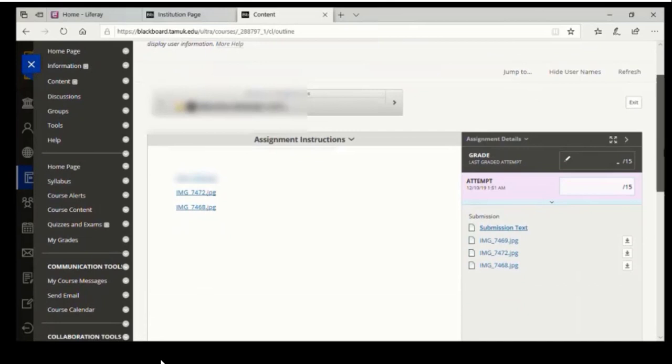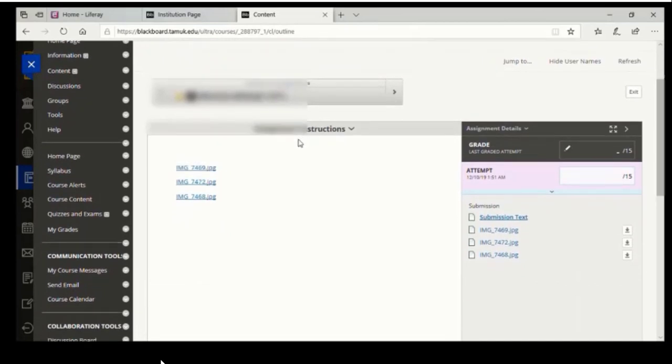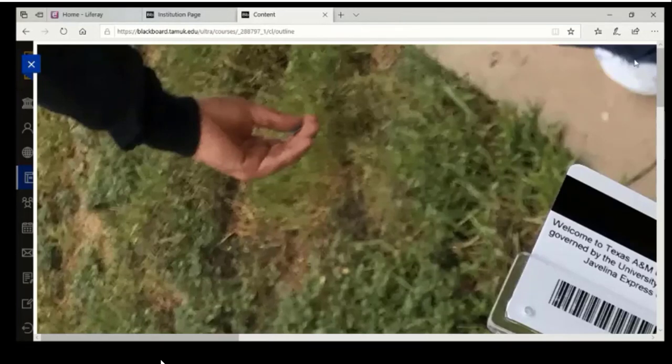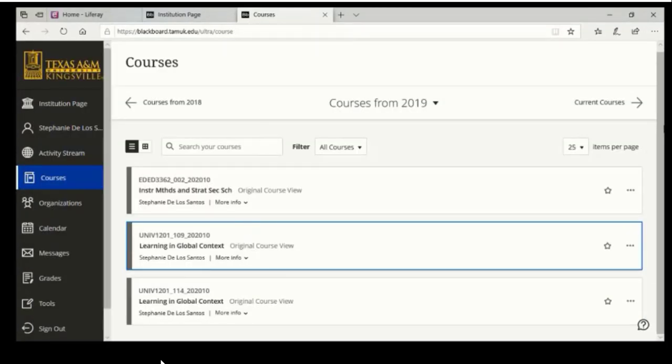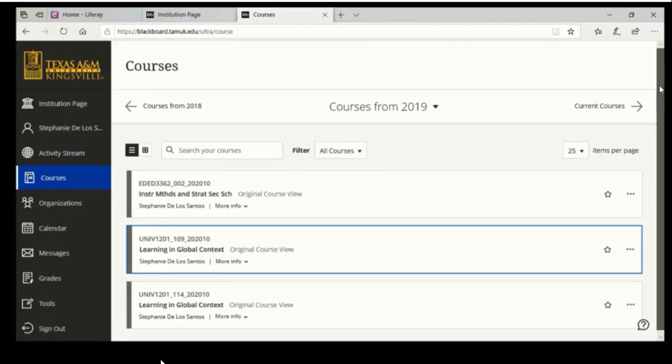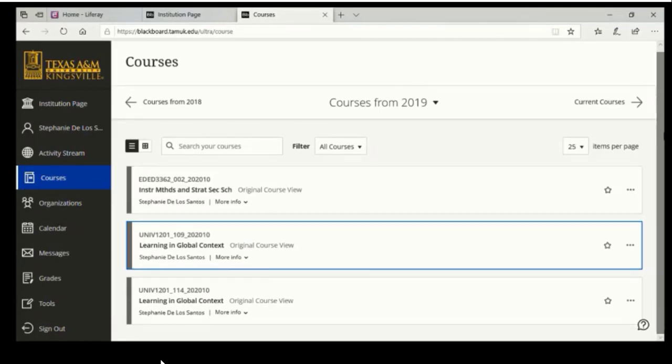So here's the submission. The assignment instructions will be here. You can either click on the image on this one. It was obviously an image to click. I had them go to Javelina Night Out, and they needed some documentation that they completed it. There were two other videos on there, so I'm certain that those were more clear.